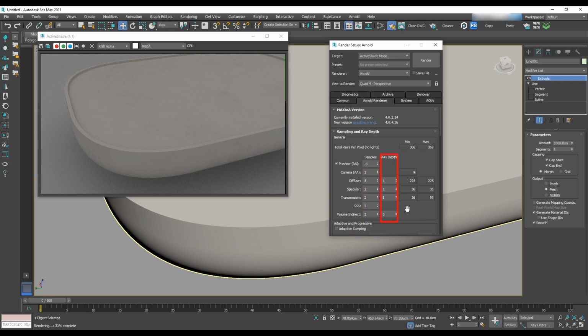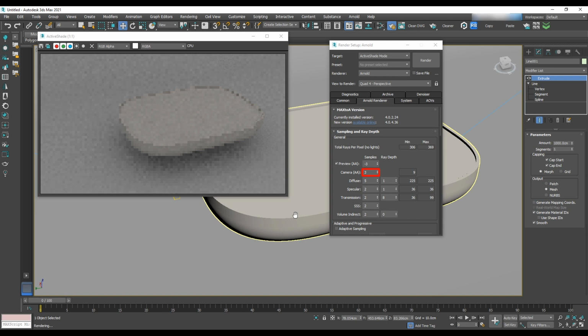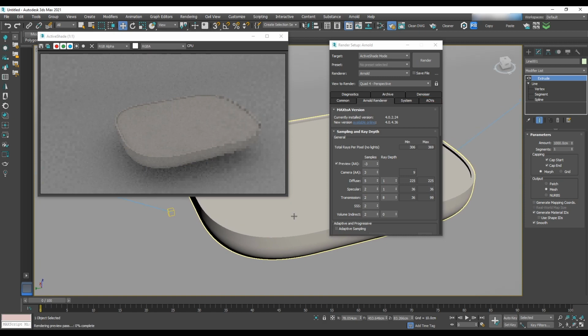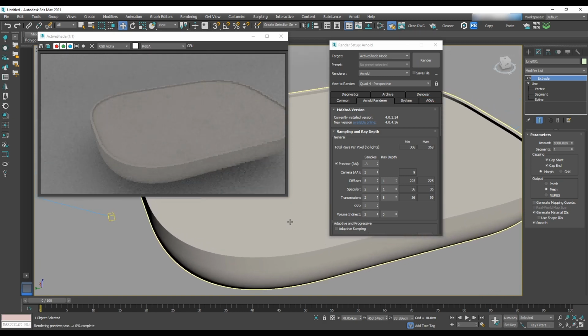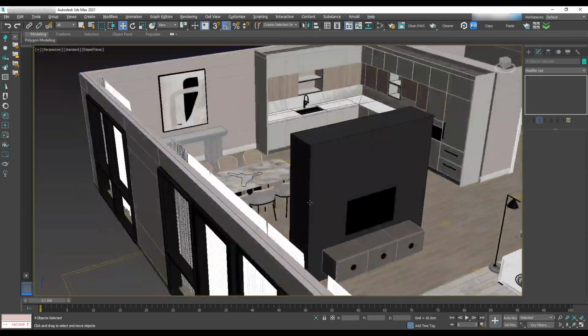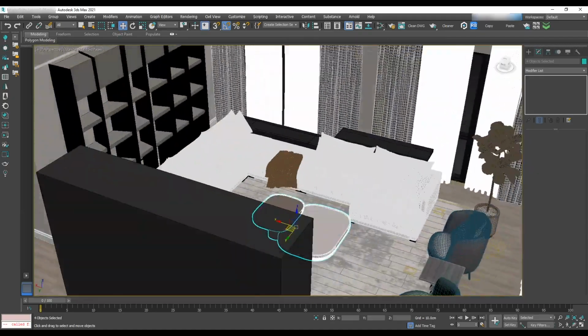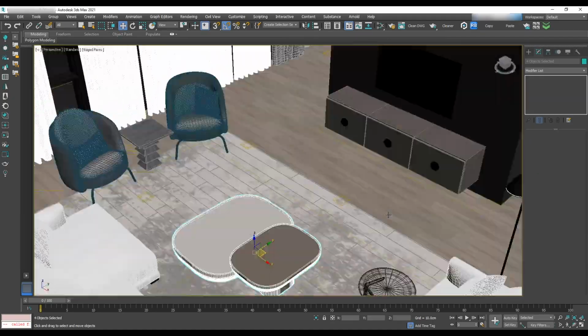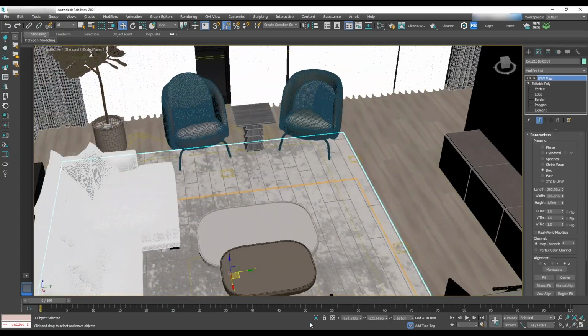In ray depth, we control how many times rays bounce in the scene. By increasing camera AA, we will increase the quality of the render. In the AOVs, we control render elements that we don't want to use for now. Arnold is physically accurate and we don't need to do anything, and the only thing that we need to control is the noise amount. Let's go back to the main scene and check the material for the carpet.